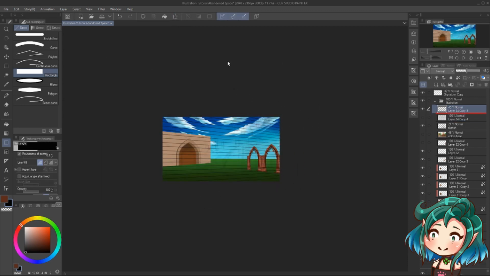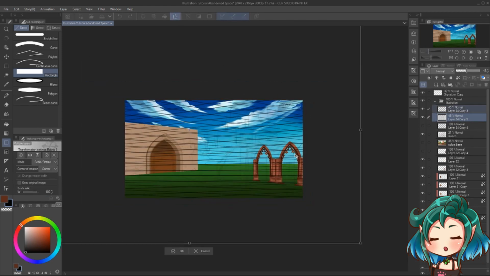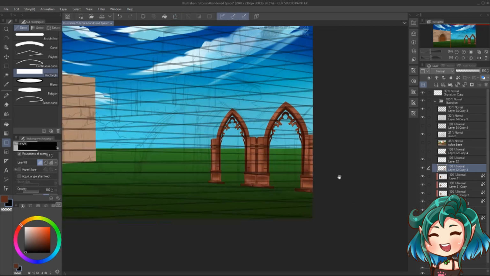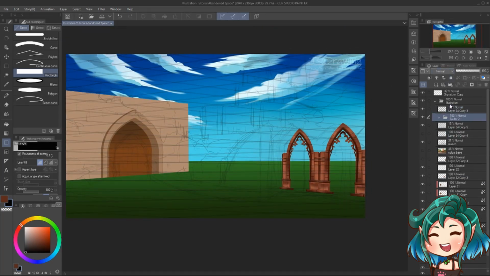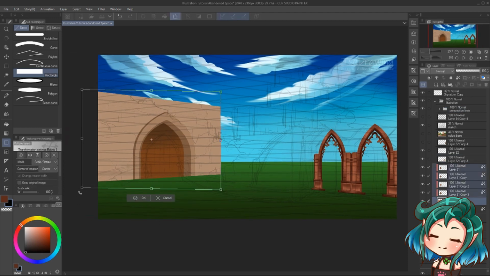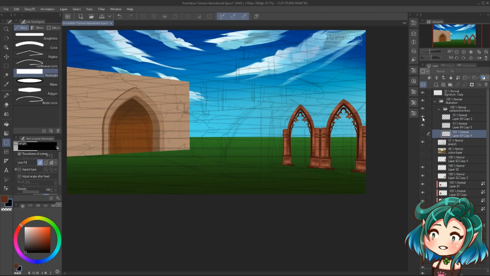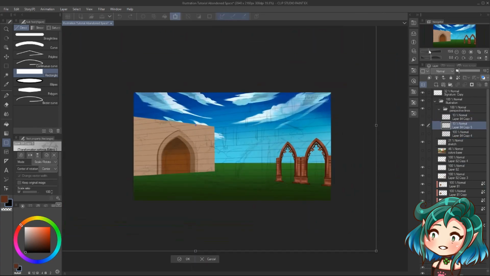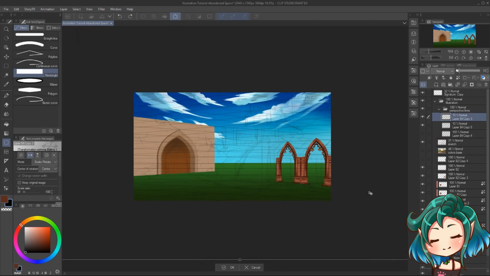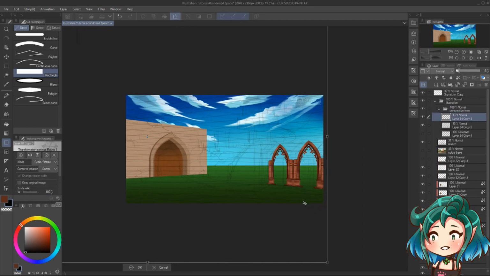I'm using the ground as a horizontal line, and I just made a few lines and adapted them to the grid. And that's about it. And I continue to try and fix the buildings I already did.